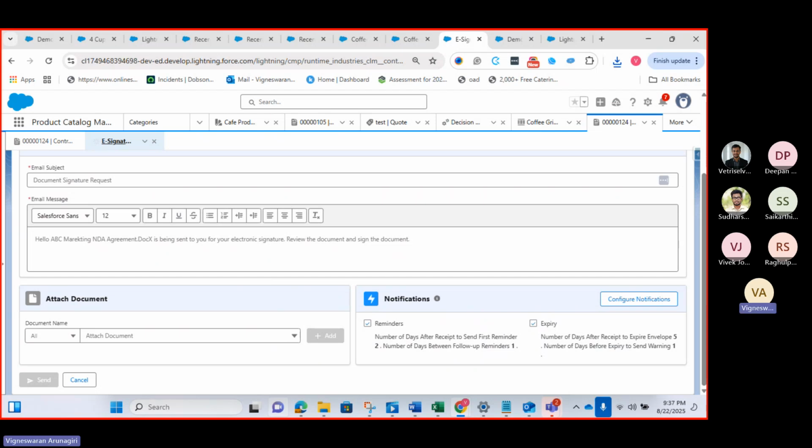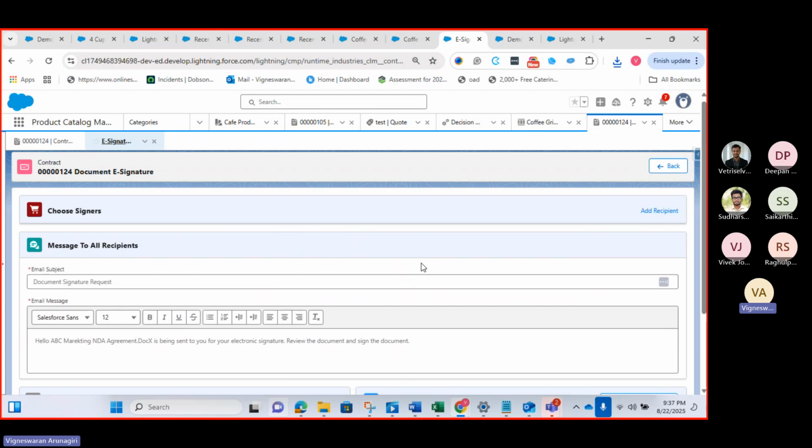In e-signatures, we can integrate with any signature application like DocuSign or Adobe. Using that, you can e-sign the documents. Here we didn't configure the DocuSign setup. DocuSign will trigger an email going out to the customer, prompting them to log into DocuSign and sign the document. If you want to change the e-signature app to Adobe, you can do it by changing the launch OmniScripts. So this is about the contract document generation.